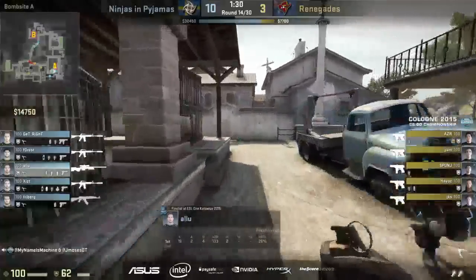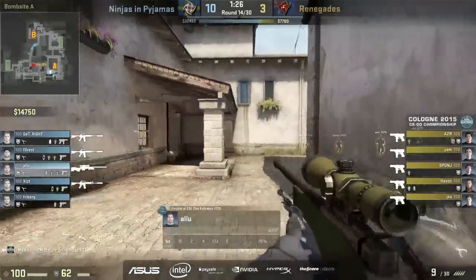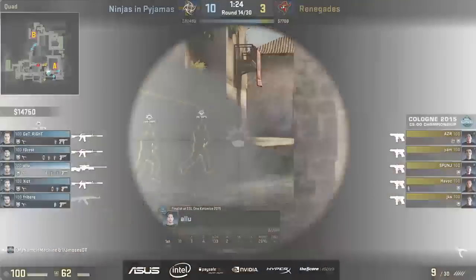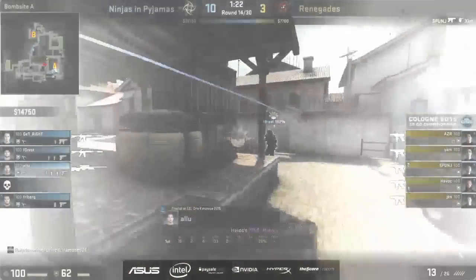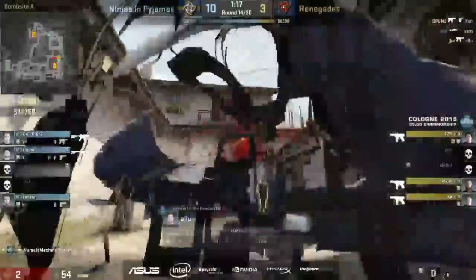I mean, when you're playing NiP on the map they have the most success on as of late, you've got to watch out. Alu, he's been doing this time and time again, one side or the other. This time he's going to be flashed out. That does give a little bit of room for the Renegades to breathe, and Sponge extends that onto Exist. How far can Alu get?